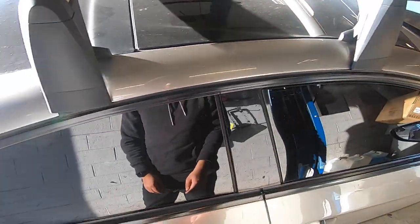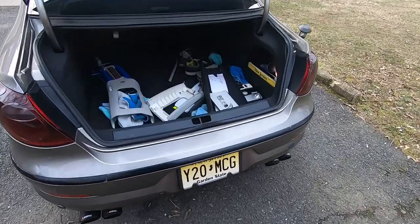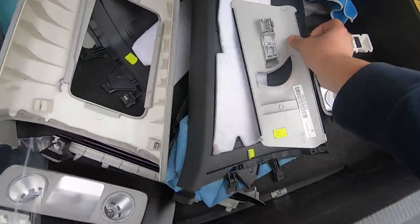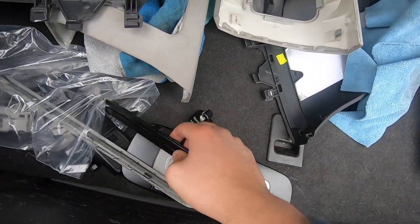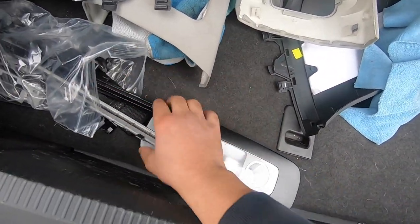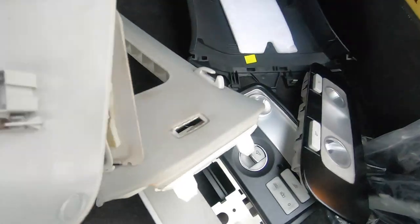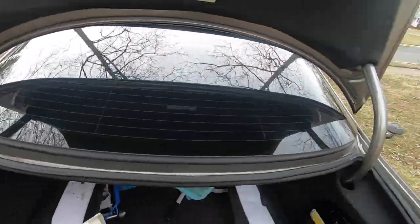Since I'm here I'm going to go ahead and wash my car, and then I'll see you when I get home. All right, I've made it home. Now I'm going to go ahead and start painting all these pieces. I already went ahead and put all the other old pieces back in. Some of the old pieces I've painted — like the little rails for the rear sunshade — I'll put those in the bag. I'll keep all these little pieces here in the corner so they're out of the way and all in one spot. Now the only thing I'm going to do is grab all the beige pieces and bring them into the garage.